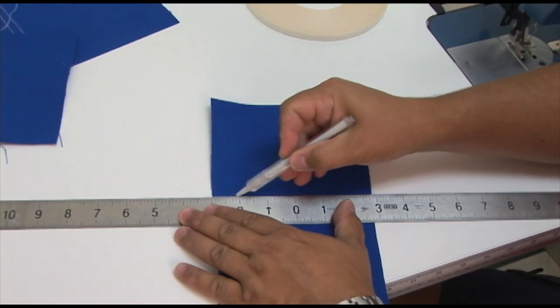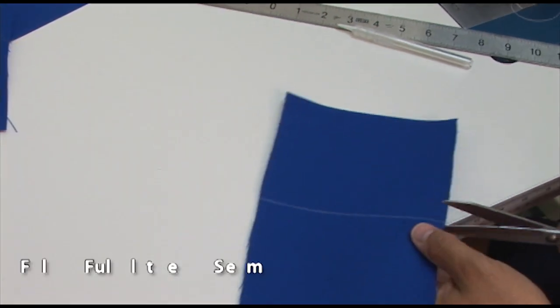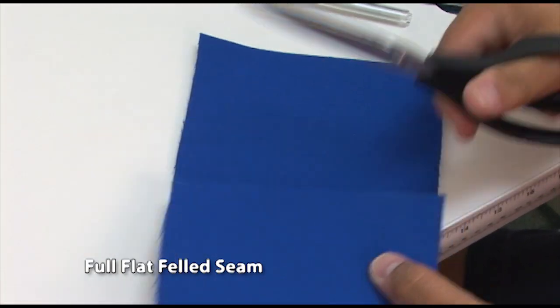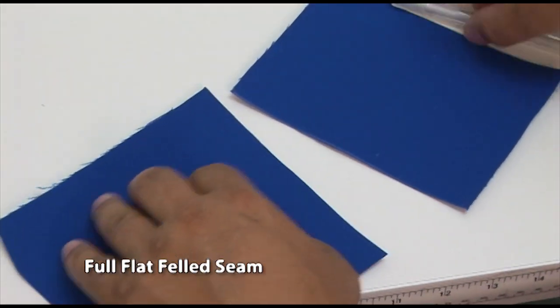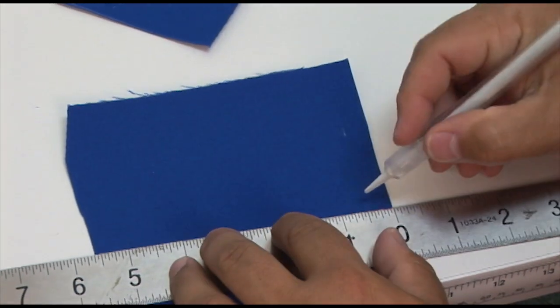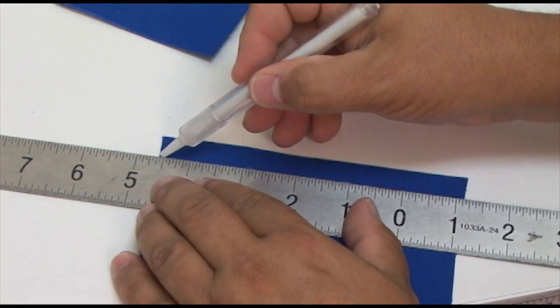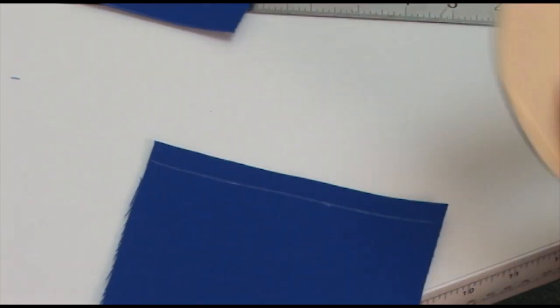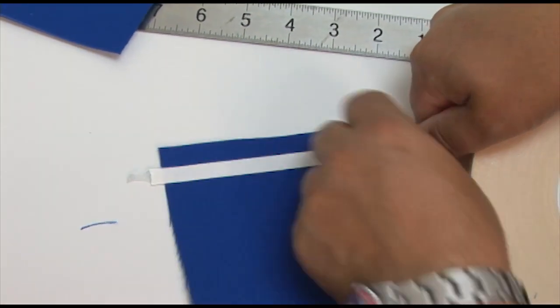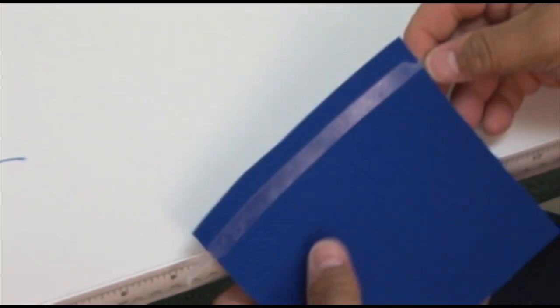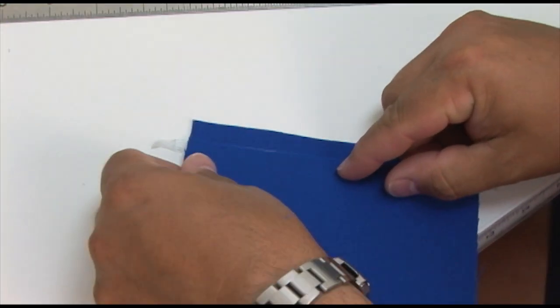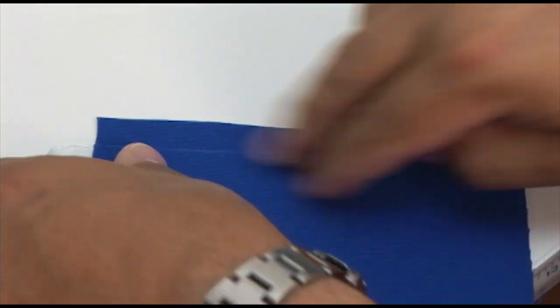Moving on to the full flat felled seam, we're going to cut our material in half. This time it can be scissor cut. It doesn't need to be heat cut because all raw edges are going to be enclosed. They won't be exposed. And now what we want to do is we're going to again go with a half inch. So we're going to mark a half inch on our material. And this time we're going to line up our basting tape right along that half inch line. Peel our tape. And now we want our materials face to face again because of the way it's going to fold out. And we line up the raw edge right over top of the line that we drew there, half inch inside.